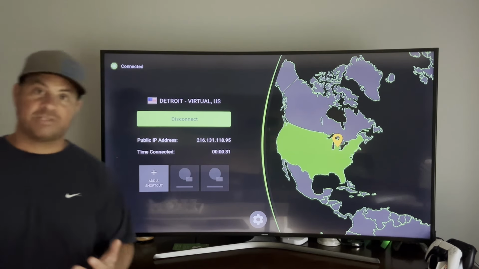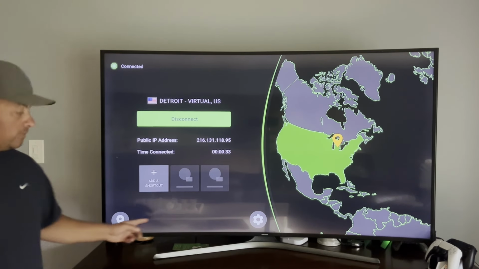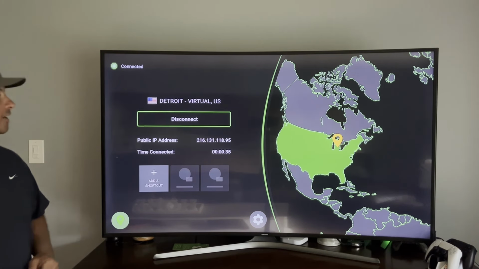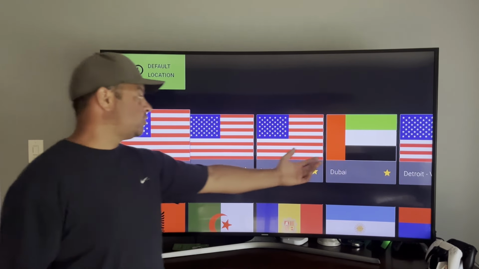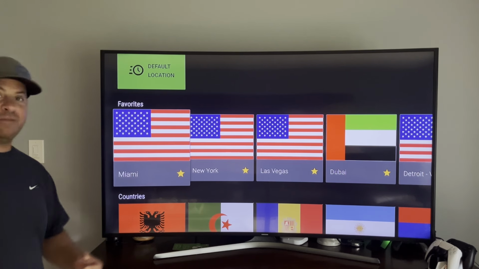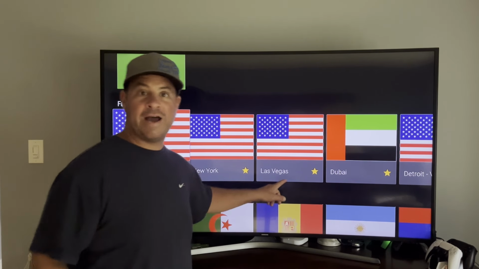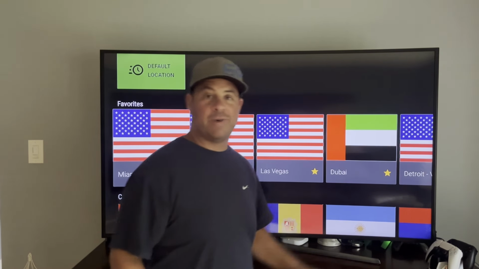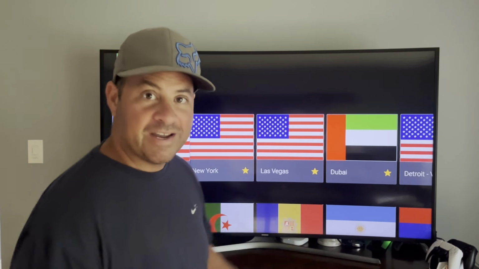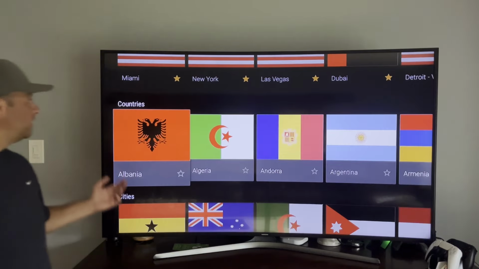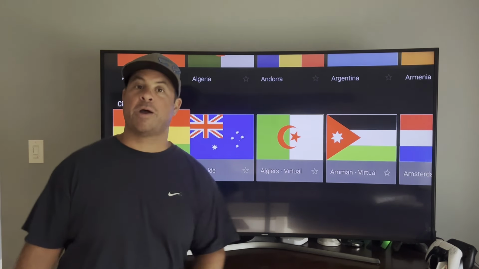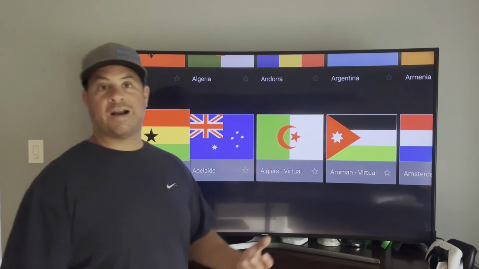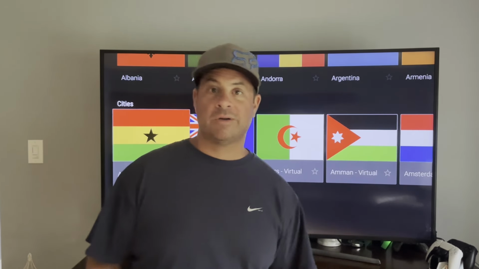We have multiple cities and countries we can look into. Check out this map icon. Click on it. Here, I already have favorites in here: Detroit, Dubai, Vegas, New York, Miami. Folks, what happens in Vegas? What happens in Dubai? No one knows because you're not allowed to tell, right? What happens in Vegas stays in Vegas. Countries, check them out. Cities, check them out. If there's somewhere interesting that you want to know more about, check it out.